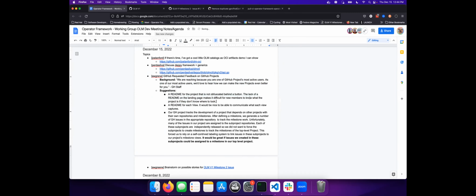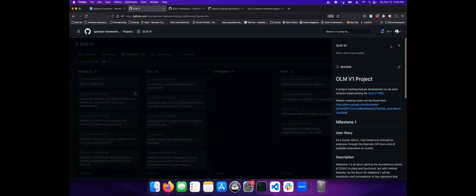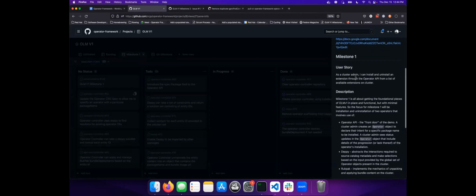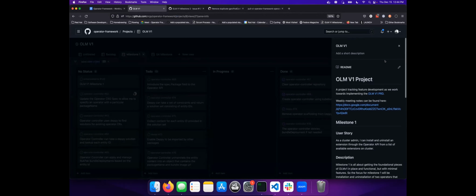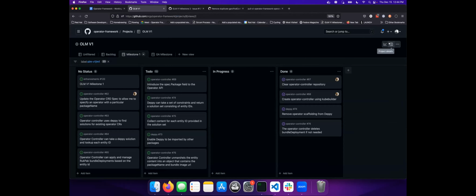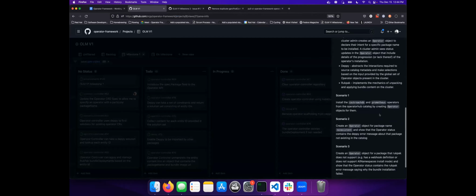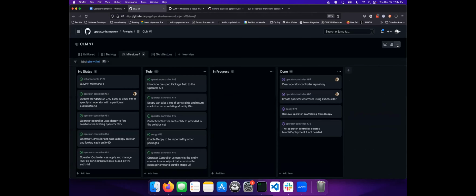The first one is that right now we have this OLM v1, and in order to know what this project is about, you have to click the project details. It would be nice if we could at least optionally make this a landing page up front, instead of having to know that you have to click this project details button, which I don't think I've ever seen any other project use. Even with it, it's kind of hard to read because it's off to the side. So I'm not a huge fan of it, and that was something I thought we'd want to change.